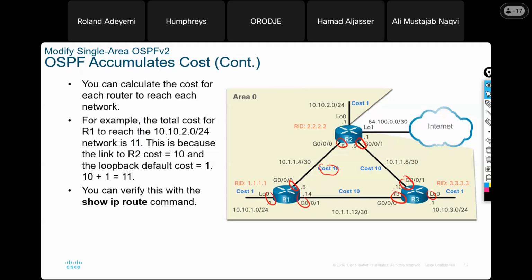Take note of that. For instance, if my router is load balancing and I want it to fail over, I can decide to say, okay, if you go through this link, it's a cost of 50. So this router will see that if I'm going through this router to the internet, it's a cost of 10. If I'm going through this link, it's a cost of 50. I'll use this one as a backup connection and this one as a primary connection. Ideally, that may not be the truth, but I use a command to manipulate the decision of my router. You need to be aware of that.